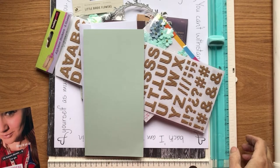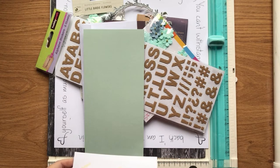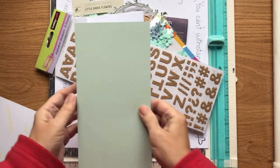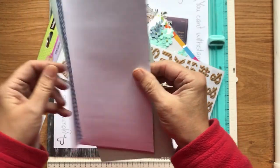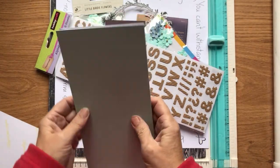Hello, it's Karen here with this month's UK Scrap Addicts page, where the challenge was to have something hidden on your page. This month I'm going to hide a letter that I've written to my daughter on my page, and it will be underneath my photograph.